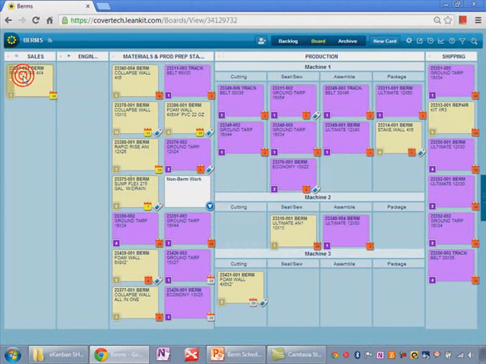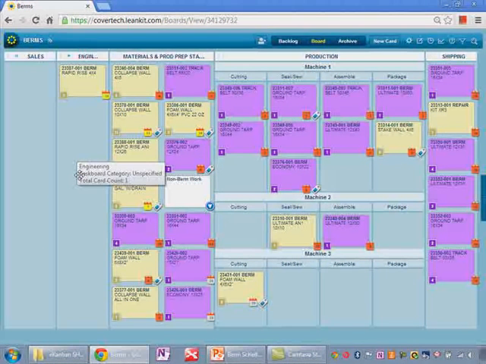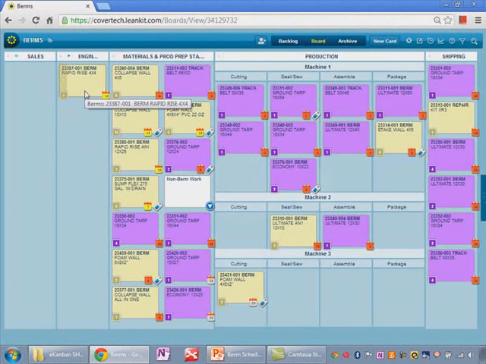Once I'm through with my piece of the process, I'm in sales now. I just completed this and entered it. I'm going to move it to engineering. When engineering gets this, that's their trigger to create a work order. Once engineering sees this in their work queue, their column, if you will, then what they do is they produce a work order.